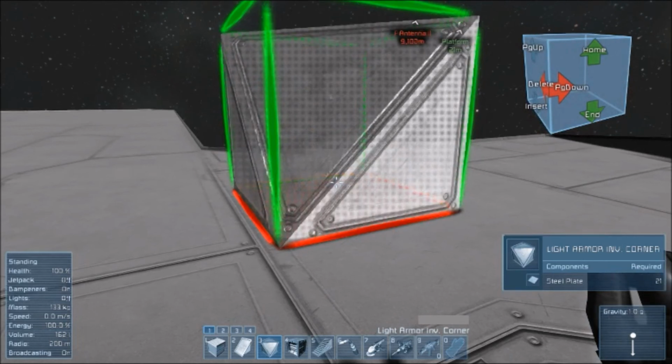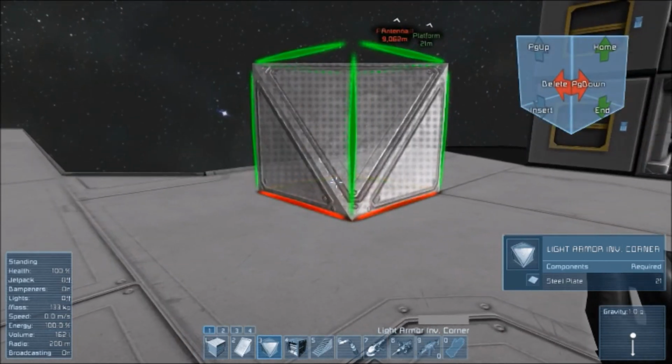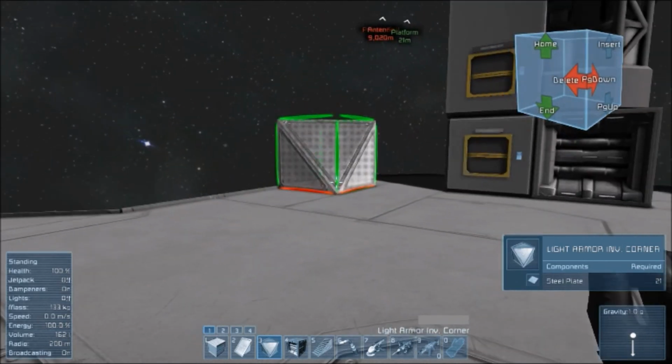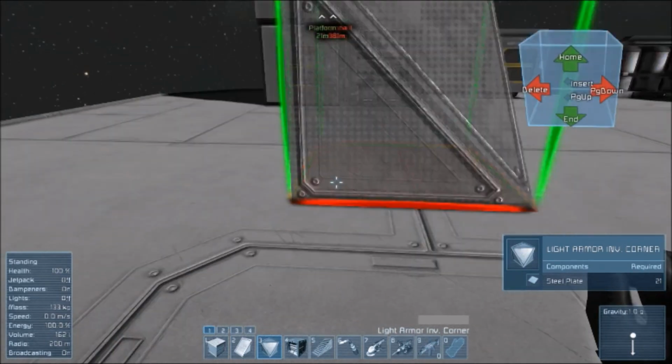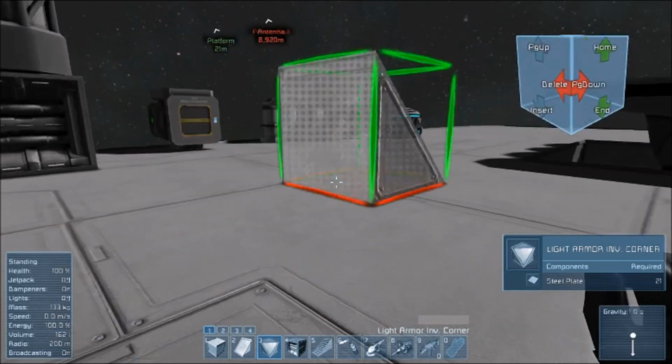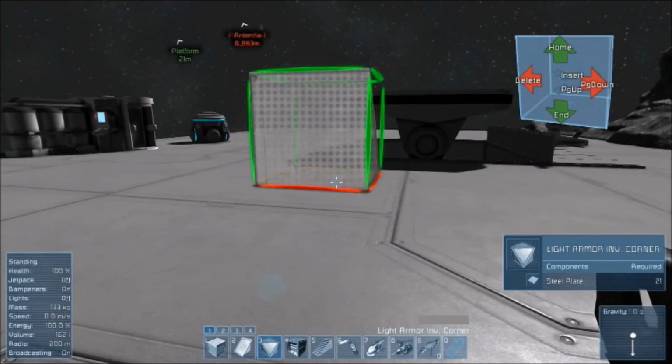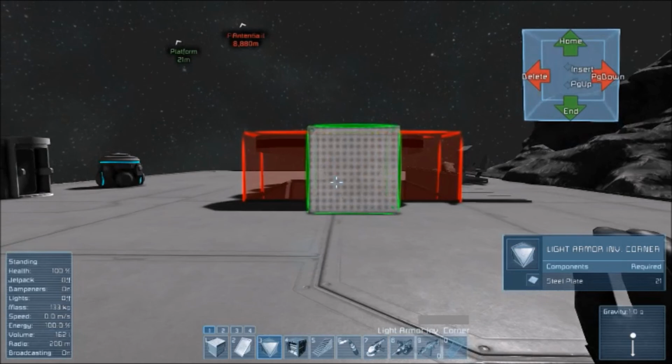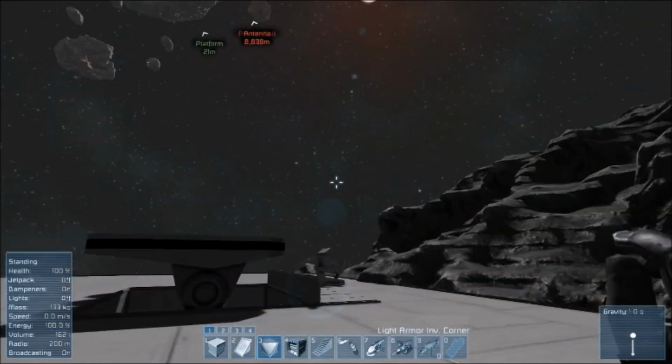So I recommend to keep that hint on, because like you can see, if I move around, things tend to move differently.